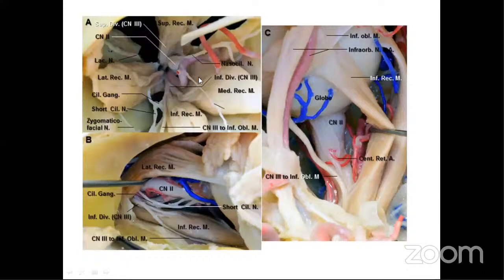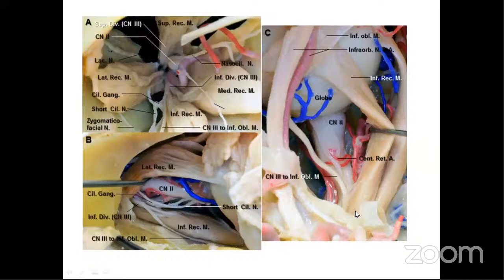These further demonstrate the relations of the oculomotor nerve as seen from the anterior view of the orbit. We can see the superior rectus muscle, inferior rectus muscle, lateral rectus muscle, and then the divisions of the oculomotor nerve, which is the inferior division here, supplying the inferior rectus muscle. And then the other nerves present inside the orbit from the ophthalmic division of the trigeminal nerve. This is another view, basically an inferior view, showing the inferior rectus muscle again, being supplied by the inferior division of the oculomotor nerve.